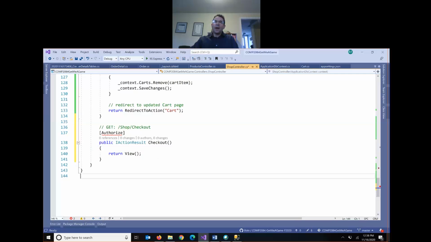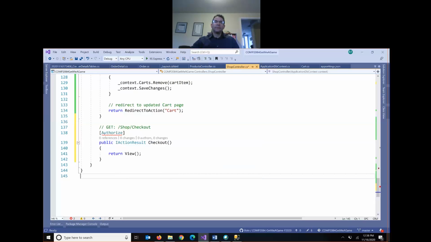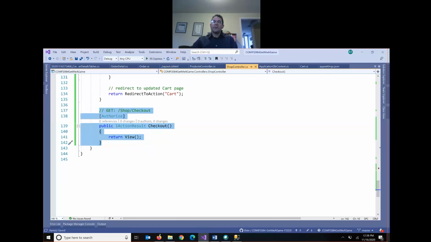So I'm going to add authorize here, and I need to add a reference to Microsoft.ASP.NET Core.Authorization. Same thing we did in our products and our categories controllers. So I'll accept that reference. So there's our method. It's pretty simple.